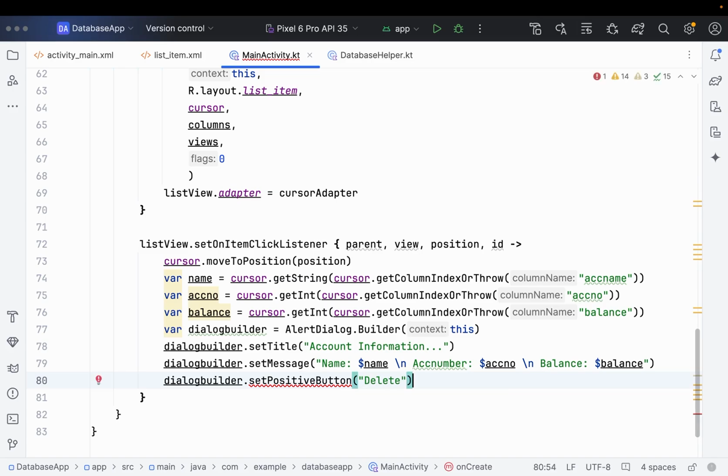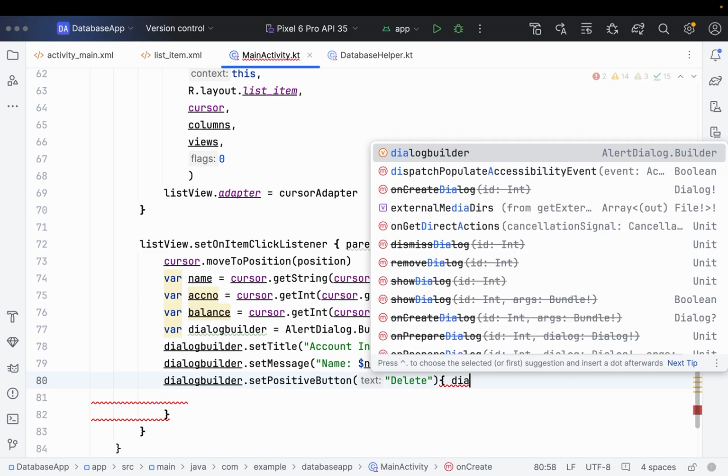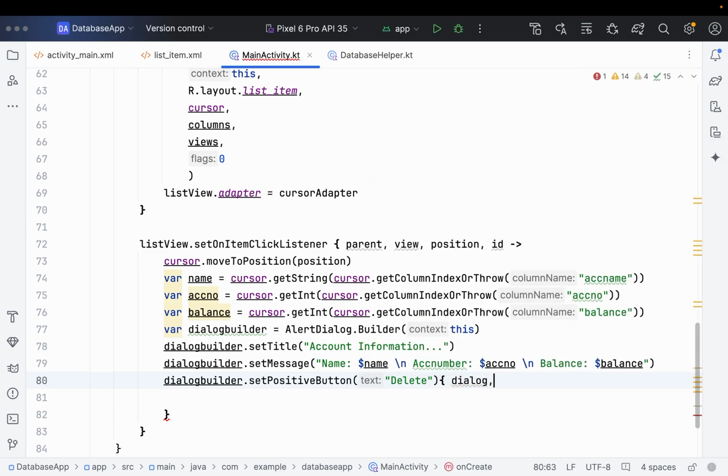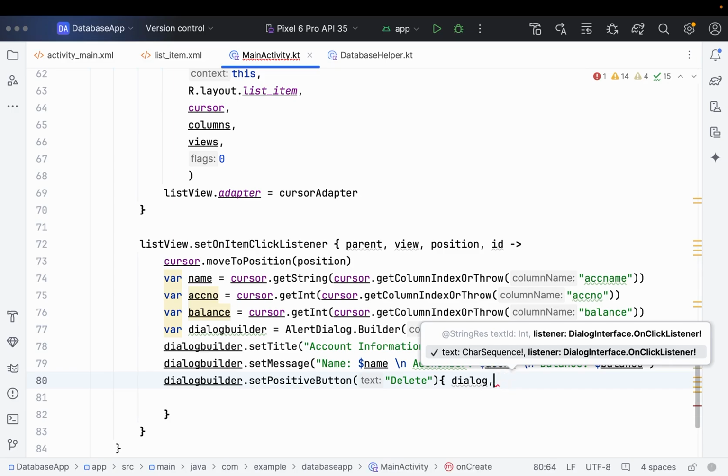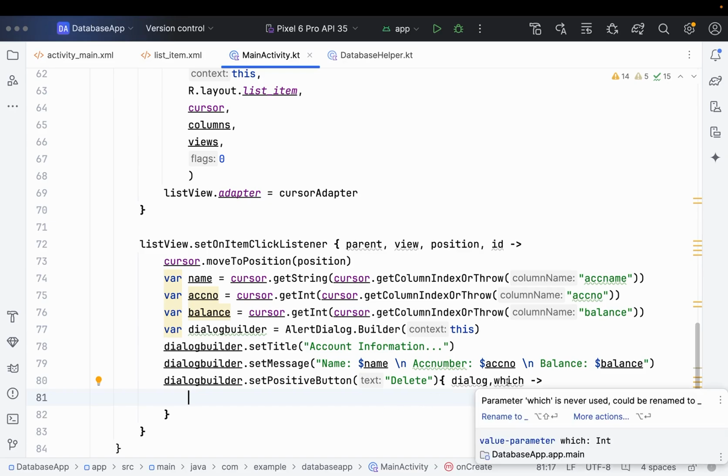For this delete button we can write event handling code using open and close brackets. Inside we can take two arguments using a lambda expression. One is the dialog, the next is which button is selected, whether it is the positive or negative button. This function is called because it is a positive button. Like this we can create highly optimized, latest code using a lambda expression.